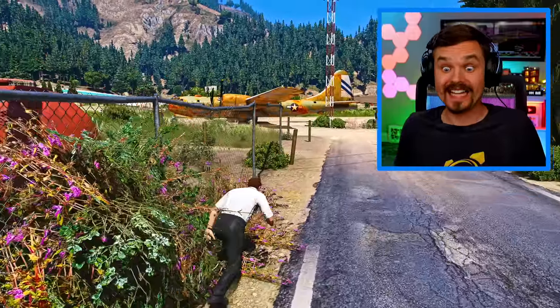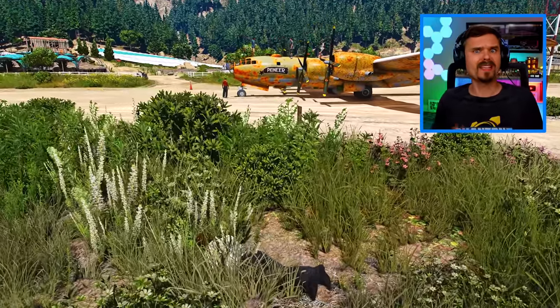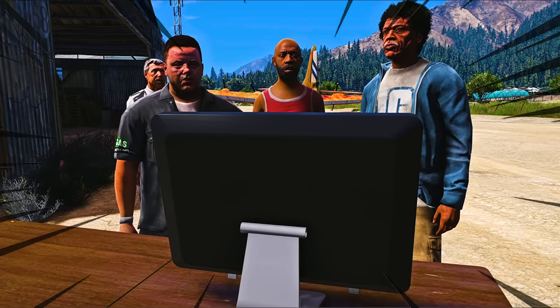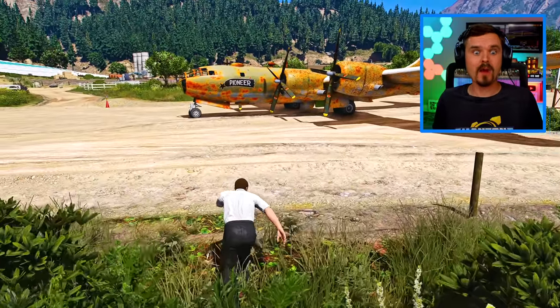Okay, guys, here we go. Let's get a little bit closer. Now it's Walter's turn to get these guys away from the plane. Hopefully he's got something good up his sleeve. Hey, everyone! Come check out this loser! Seriously? Well, whatever. It worked. Come on, guys. Let's go.